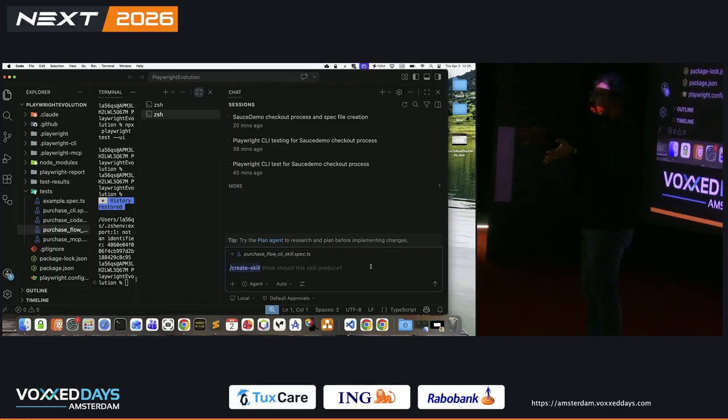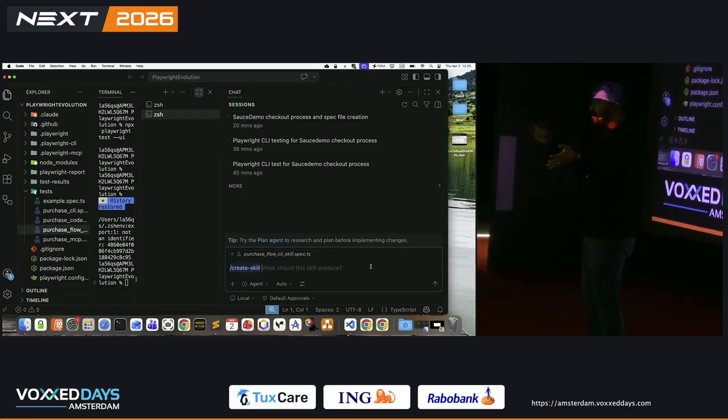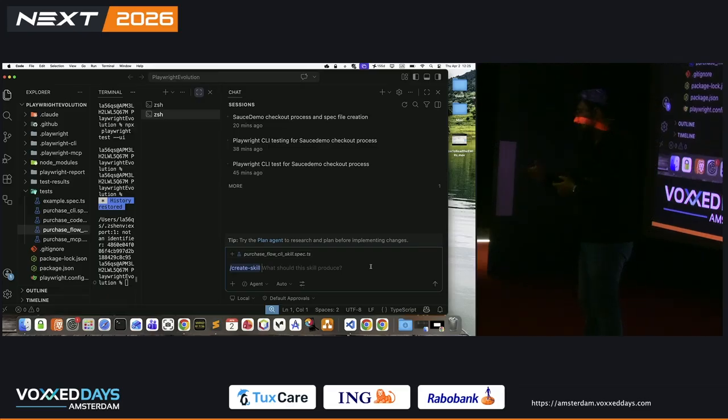Or you can use agent package manager, APM. In both, you can choose a specific version of the skill that you would want to download. So it's a very standard process, like a Node package or a Java Maven package. It very much depends on how your organization wants to distribute the skills.